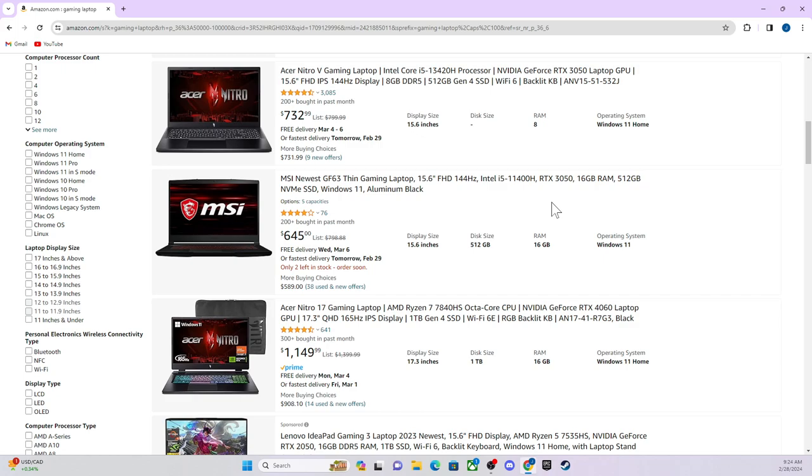Because our biggest thing here is the graphics card. That's the biggest thing we're looking for. Graphics card and processor, hertz refresh rate. Because this is very budget friendly, this is probably what you're going to be using as your monitor anyways for the first little bit. It already basically has a keyboard built in, so all you have to do is buy a mouse at this point, and you have a full gaming setup, technically.